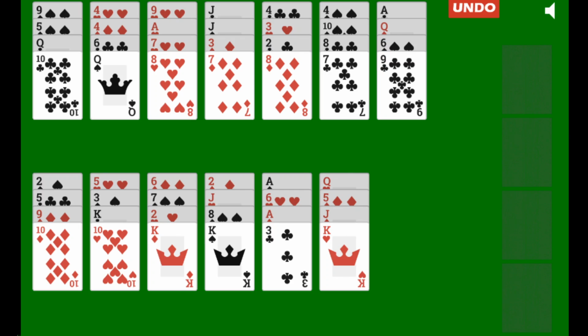In terms of setting the game up, at the beginning, you'll deal 52 cards face up into 13 piles, with 4 cards in each pile. You'll also want to leave room for 4 empty foundation piles.